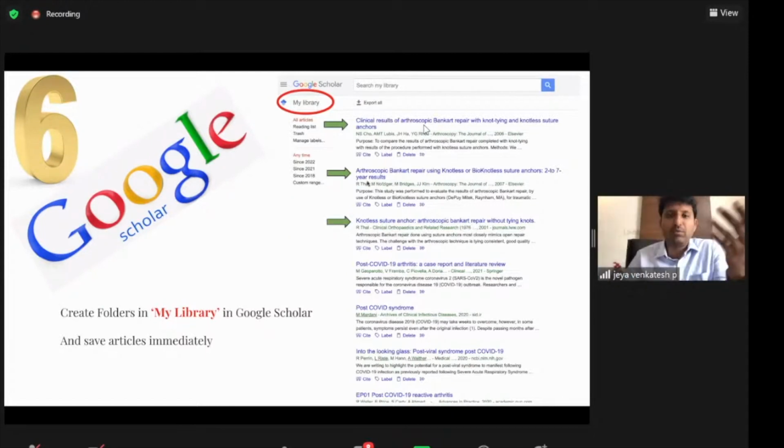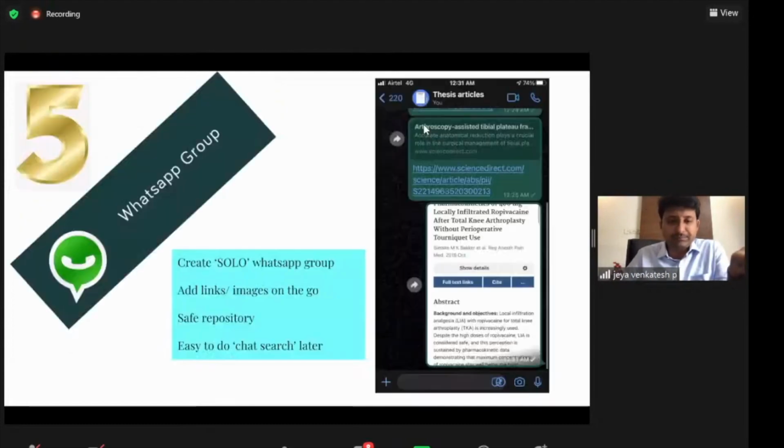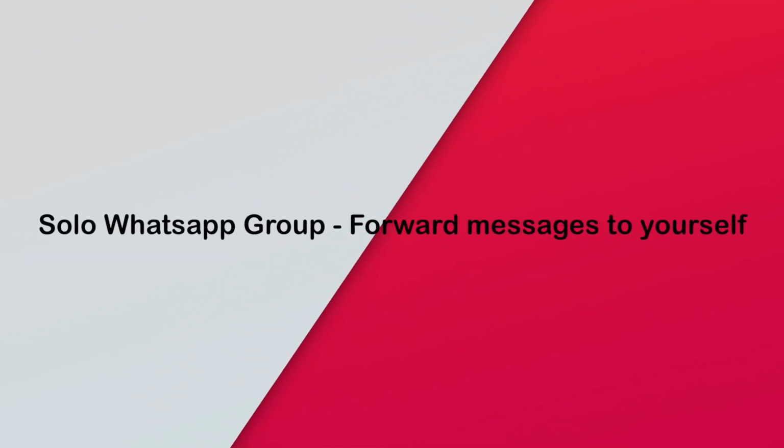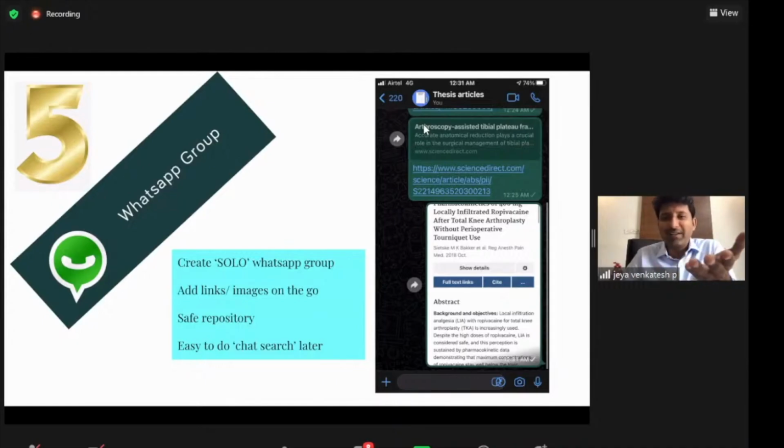In My Library, you can create multiple folders. If you do four or five research projects simultaneously, you can have folders for each and store your data in various folders. The same work will be done by referencing managers as well. But here, whenever you search, you can directly save it in Google as well. Or if you feel you want only one place, a referencing manager like Mendeley or Zotero, then that's equally fine.